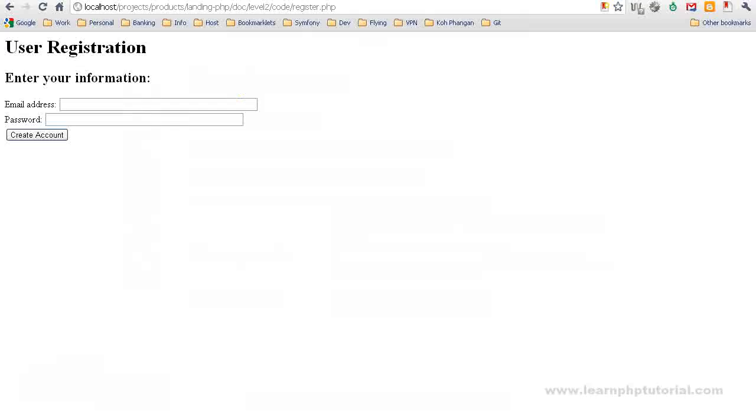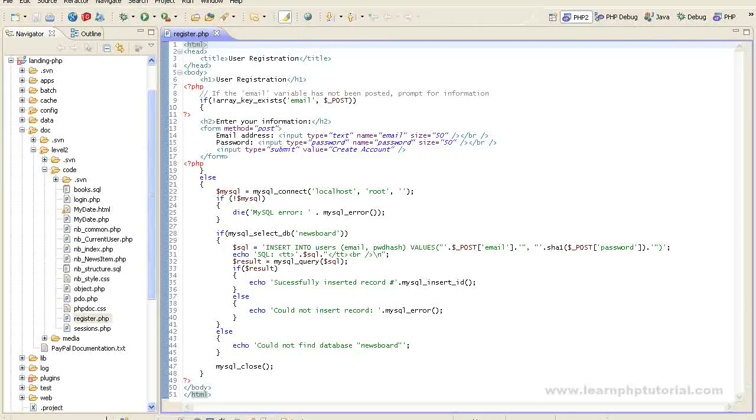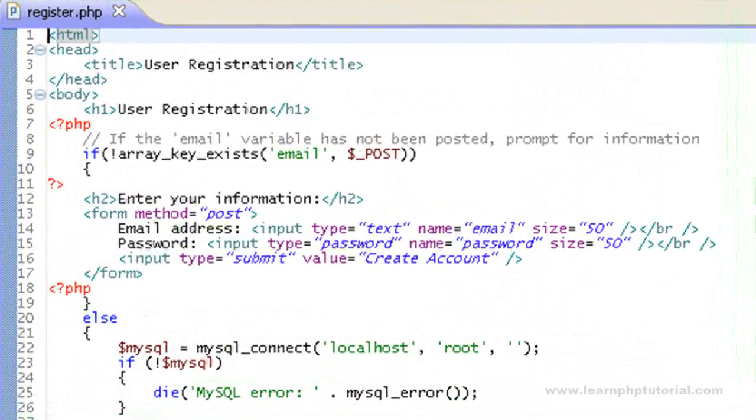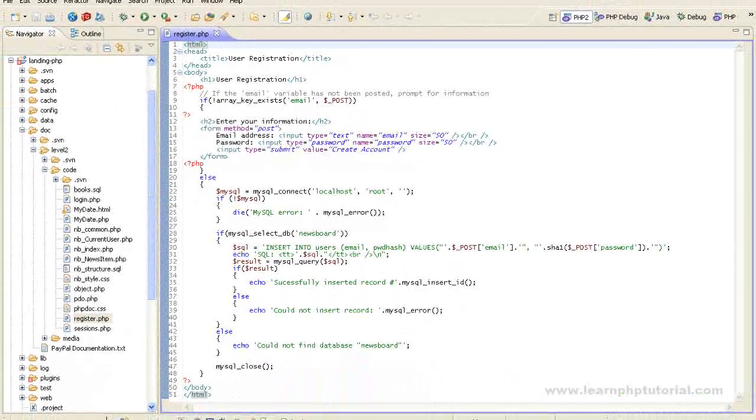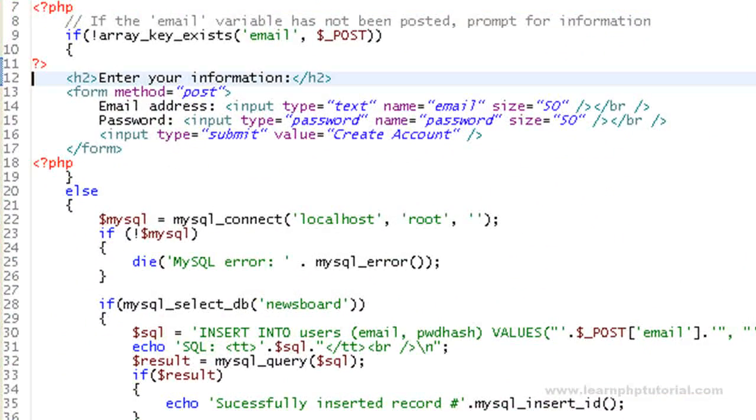So let's have a look at the file Register dot php from the sample files. If we have a quick look in the browser, we can see that it shows a simple form prompting for a username and password. Opening up the source code, we start with plain HTML, then break into PHP script with an if condition, checking for a post variable called email. If this all seems a little fuzzy to you, you may want to review Chapter 10 from the Level 1 video. Moving ahead, if we don't find any information posted, we cut back to HTML and display a form to collect the two inputs.